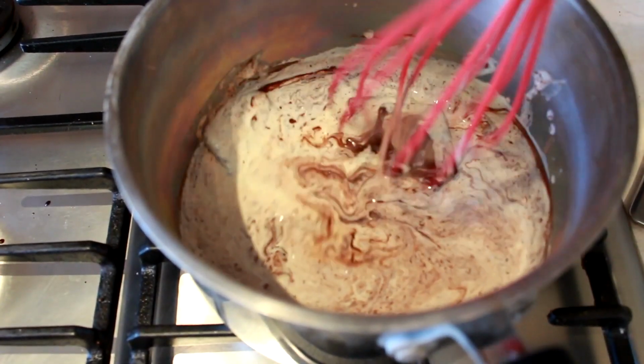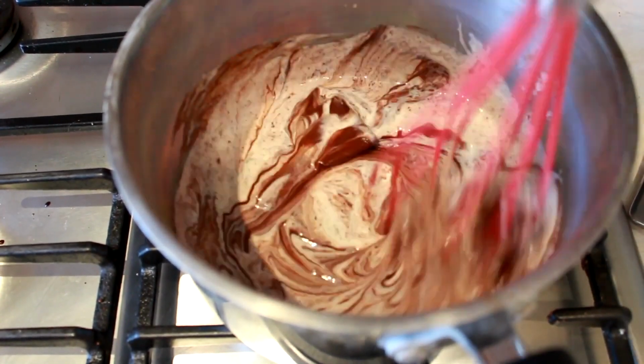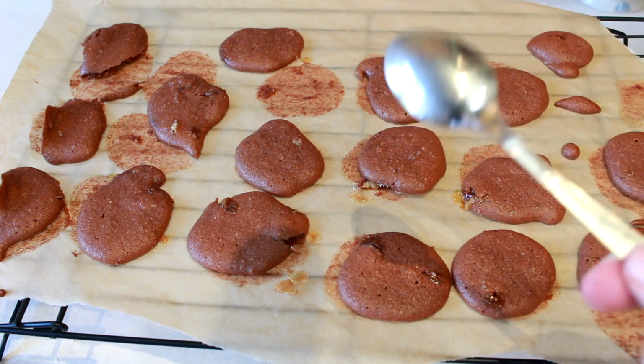So, hot cream, chocolate. Alright, this can't go wrong. This is basically just delicious already. And put it into a piping bag. To which I respond, no, I refuse. If you want me to get a spoonful on, I've got a spoon right here.